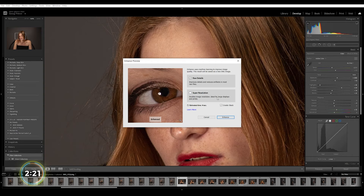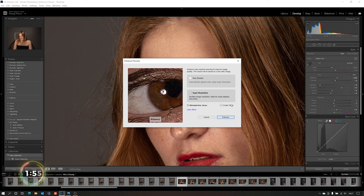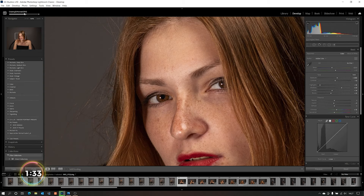That's what's interesting — the super resolution. I want to see how good it is and if it's gonna preserve most of the details or mess up the image. It says 'double image resolution, ideal for large displays or print.' So let's click on this. In this small preview you obviously can't see it do it justice. There's a small tick here — 'Create Stack' — which means it's gonna stack the images but they'll be saved as separate files. Let me press Enhance. It estimates around 25 seconds. You can see at the top 'Creating enhanced DNG file' — it's rolling, it's nearly there.